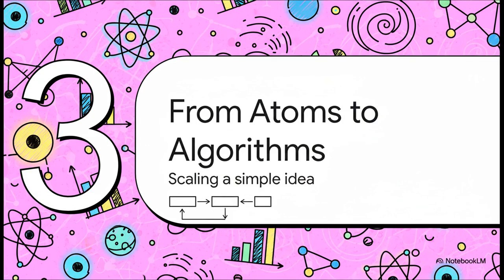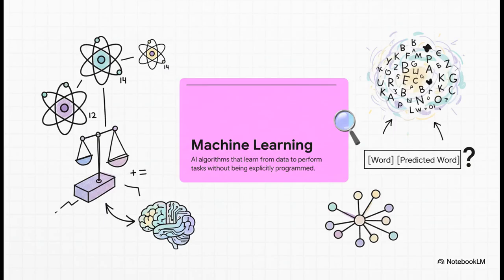Okay, now, let's take that simple idea and just scale it way up. Because this same concept, calculating a weighted outcome based on how common different inputs are, it's not just for chemistry, folks. It is the absolute bedrock of modern artificial intelligence. At its absolute core, machine learning is really all about making predictions. Instead of a programmer writing a bunch of explicit rules, an algorithm learns from huge amounts of data. It finds the patterns so it can figure out the most likely outcome. It's all about weighing the evidence.